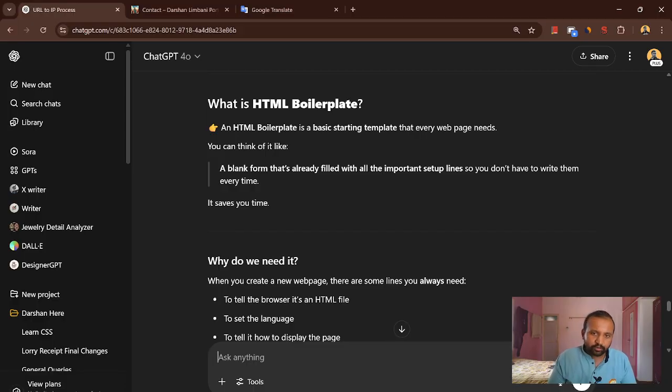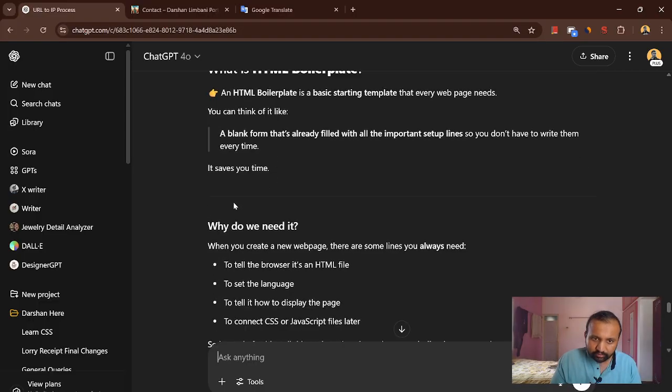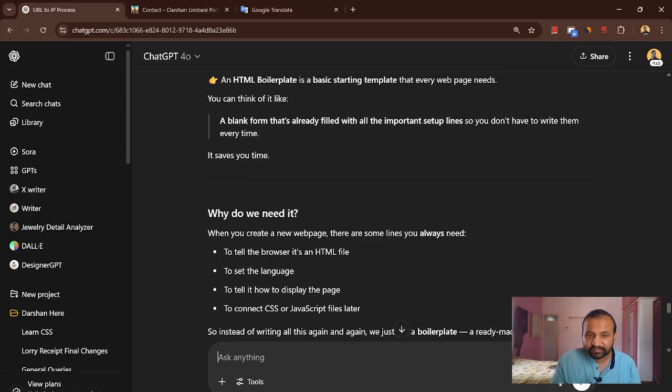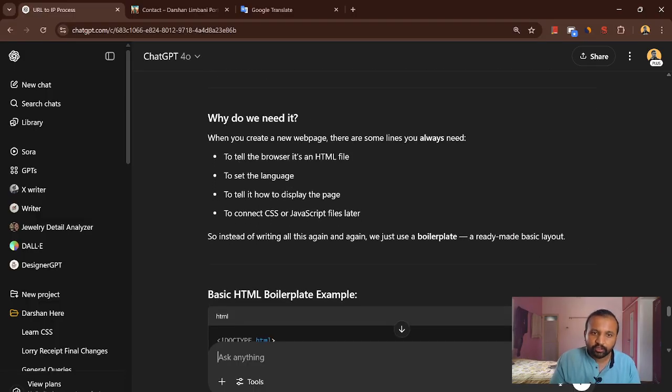An HTML boilerplate is the basic starting template that every web page needs. You can think of it like a blank form that's already filled with all the important setup lines, so you don't have to write them every time. It saves your time. Why do we need it?